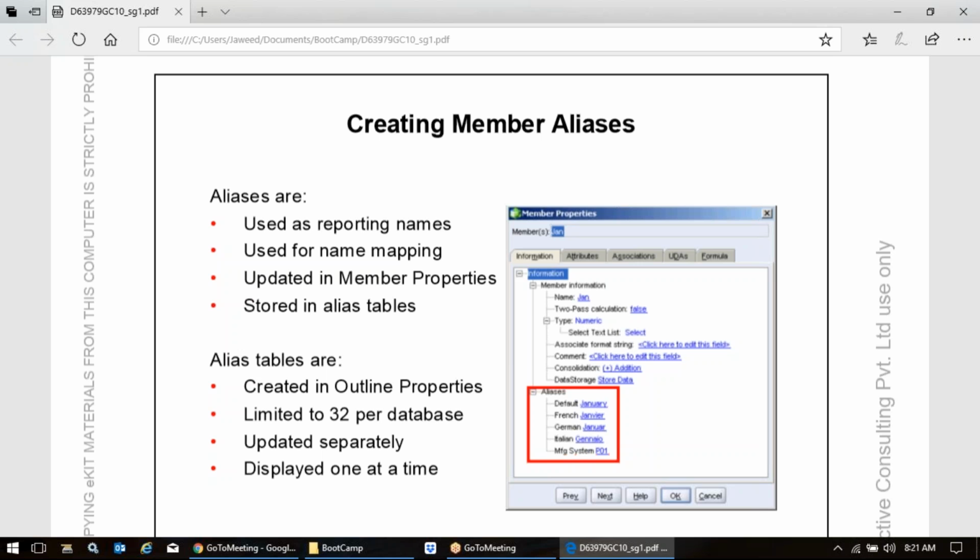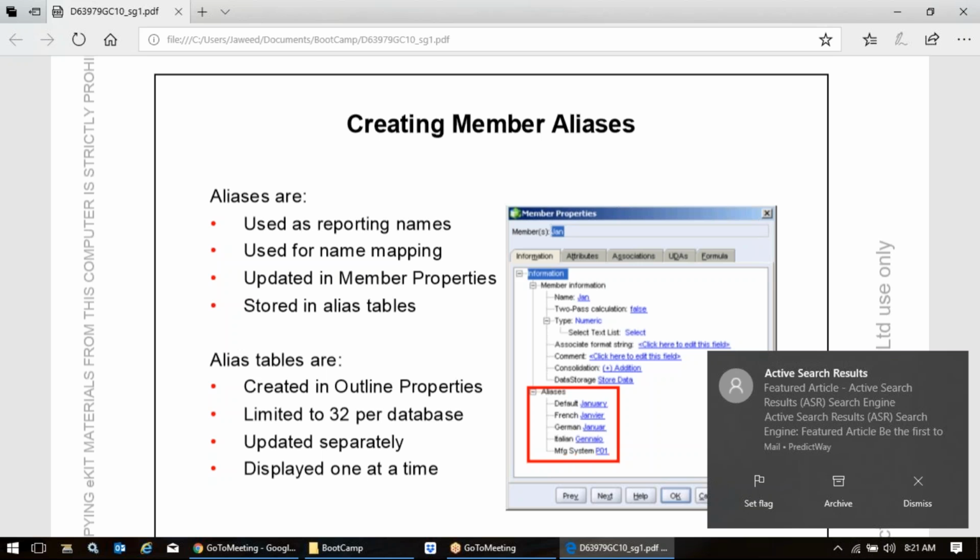So, basically why you need aliases is Essbase has a few limitations over the member names. It cannot be very long, and then you don't want it very long. Basically, you will follow a nomenclature. I think it's 80 characters, right? Because we had the same problem in one of our Essbase cubes where I think it said 80 characters or something. Yeah, 80 characters. And then the designers would like to follow a particular nomenclature.